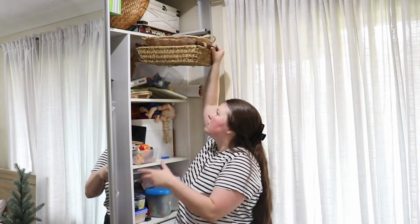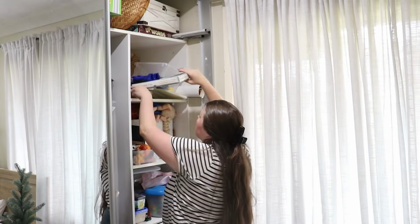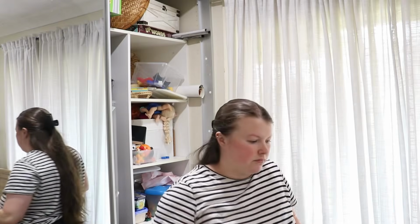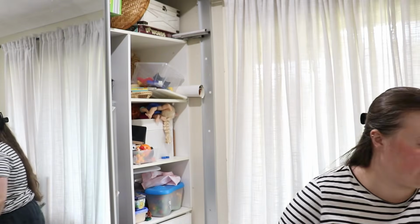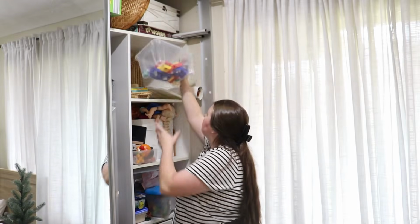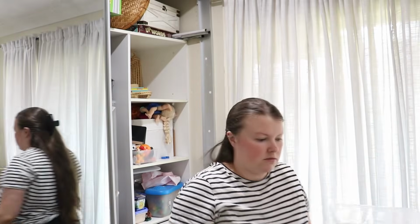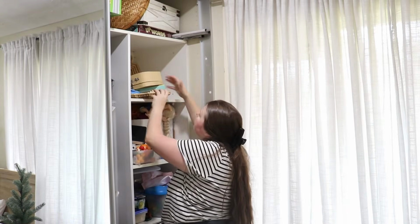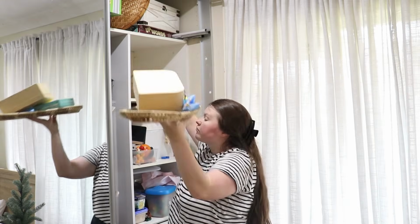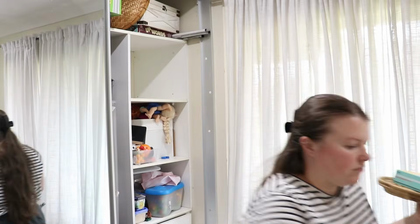My son has really grown up, so his favorite activities at the moment are more like Lego building, which has been a thing for a while, but just like really hands-on technical stuff. Whereas before it was more of the younger kids' toys and just like the little people stuff and the little people car park, but that's really not his thing anymore. So there's no point in me keeping it. And I do talk to him about whether I can get rid of it or not, just in case maybe I am missing out on something that he does like. But he was like, no, I don't need it anymore.